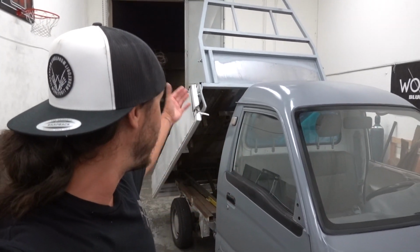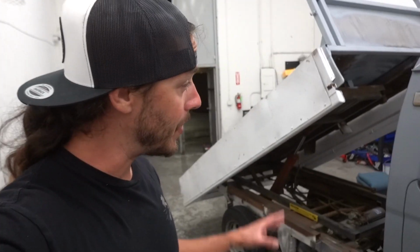And in order to do the bed, I got to mask off the entire cab. I'm going to move the truck over, get it out of the way. We're not going to be here for the next couple of days because Zach's got a bunch of back-to-back lift kits to install, and I don't want to get in his way nor get overspray or anything on any of the customer vehicles.